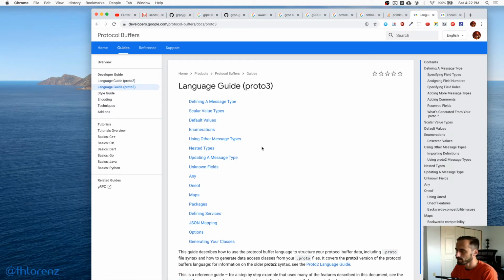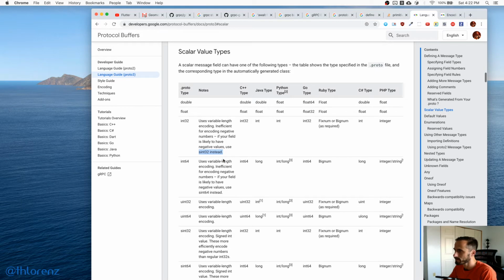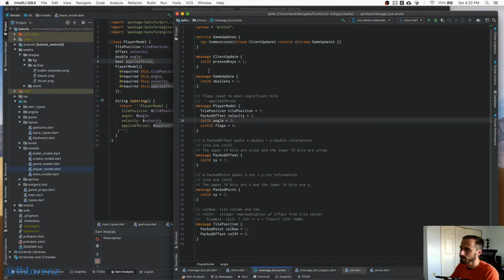I guess we did. So let's look at scalar value types. We have an int32, inefficient for encoding negative numbers if your field is likely to have negative values. Use sint. Okay. So if we are likely to have negative numbers, we should use sint. So S stands for signed, I suppose.